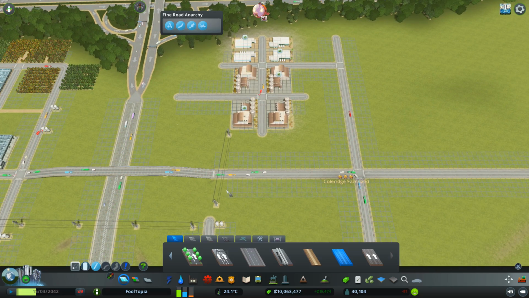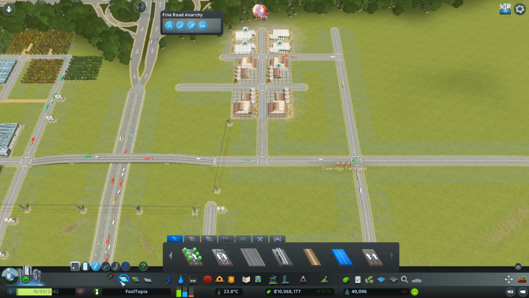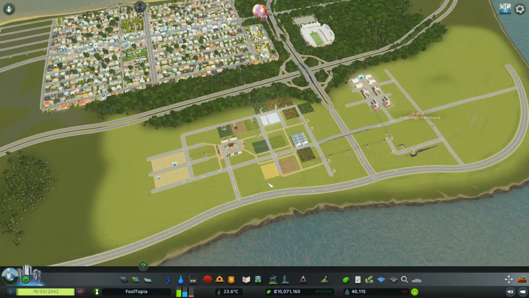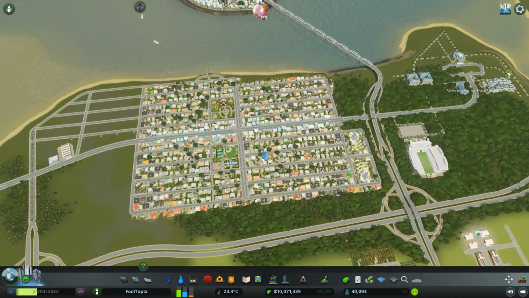Do you reckon if I shortened the route with this road? We can get the trucks in a lot quicker. There we go. Now we're making profit. There we go. So it's turning around. And again, over time, this is something like the wooden area that we will build up on. But it's nice that we kind of have this in now.